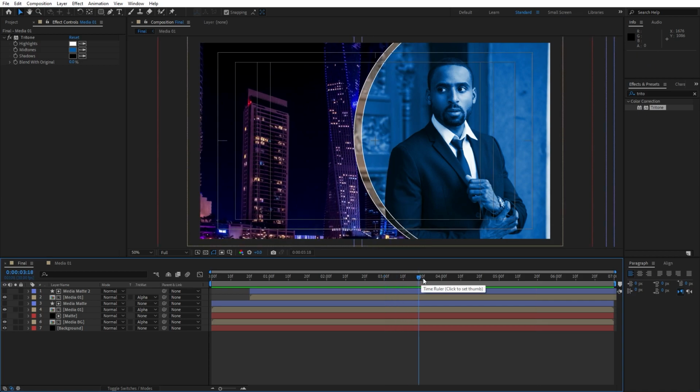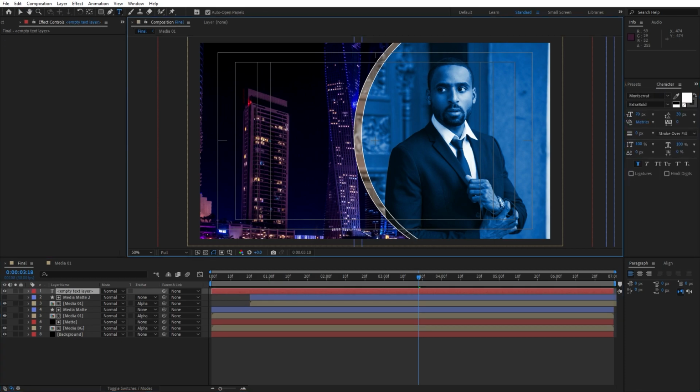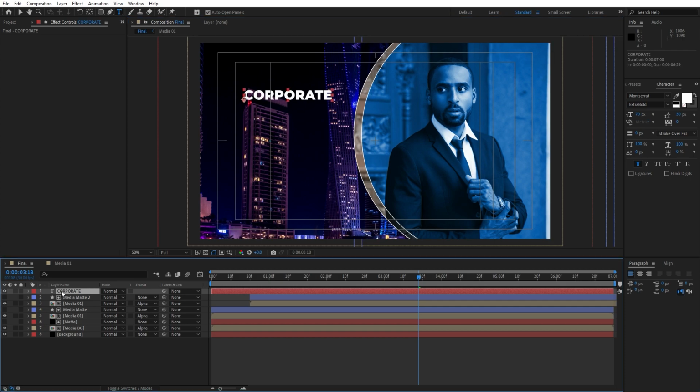Okay. Now let's create text here in the final composition, hit Ctrl plus T or go again here on this little icon, and I will just type corporate for this first text. I'm using this Montserrat extra bold font. For the font size, let's go somewhere around 70. Okay, you can readjust it here in the finals, use arrows on your keyboard.